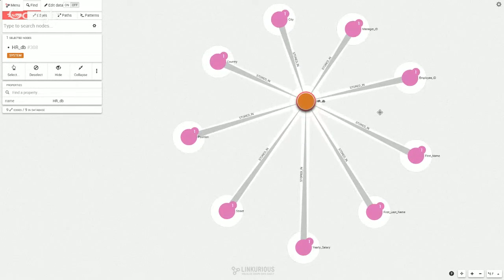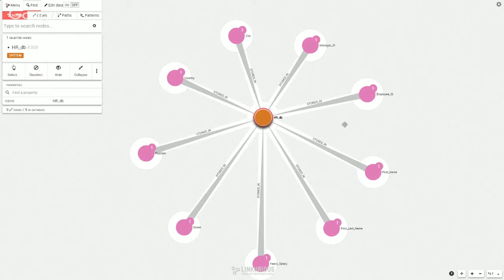And we see that there are multiple metadata which are currently stored in our database. So we have country, city, manager ID, employee ID, first name, last name, yearly salary, street, position. That's it. So it's all metadata which is related to the HR context, and it's all stored in the same database.